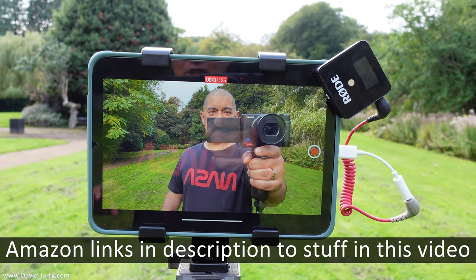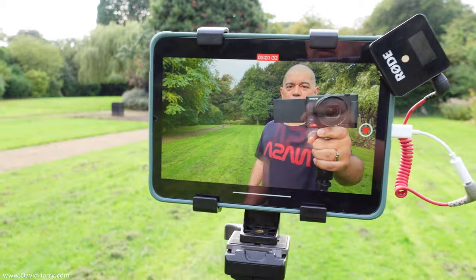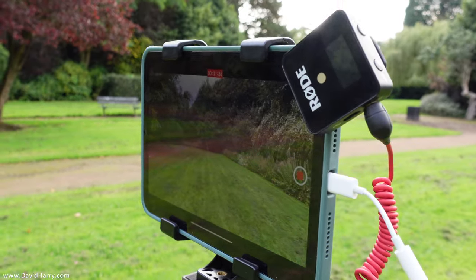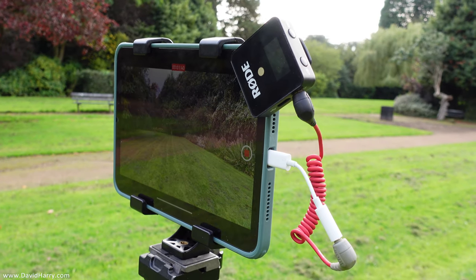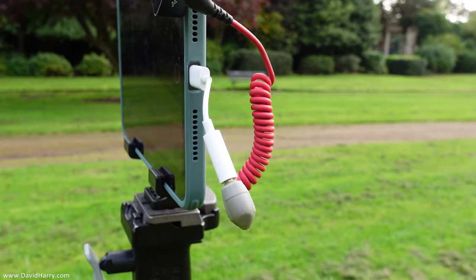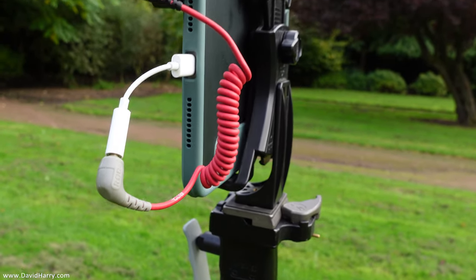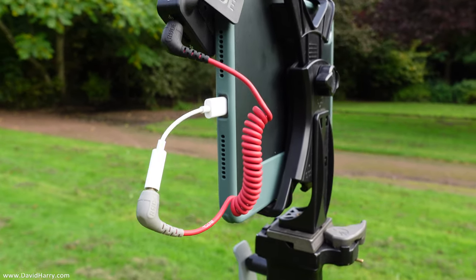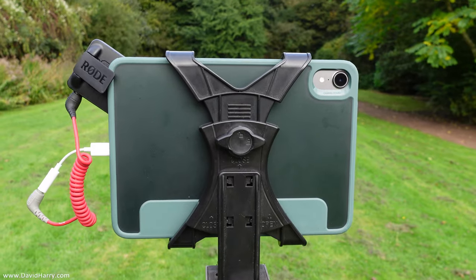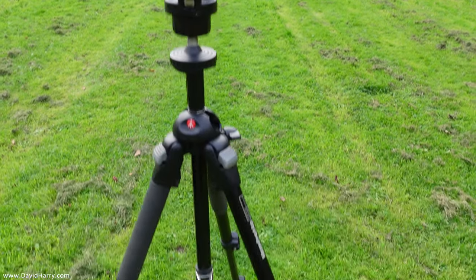So there's the iPad Mini 6. I've got this new Lanzi case on it, which is a bumper case that also has a magnetic thing that flips over to turn it into a trifold — it is an awesome case. And then what I've got here is the receiver of a Rode Wireless Go. I've actually got the Rode Lavalier Go on because that's plugged onto me. Then the cable in there is the Apple headphone adapter, able to take a mic input, and then the cable going into that is a Rode TRS to TRRS, which is what you have to use because the Apple cable is TRRS. And there is the back of the Mini 6 and the rear lens, which we'll get onto momentarily. So let me just get back around to the front. That's a rundown of all the stuff that I'm using — it's on a Manfrotto tripod.